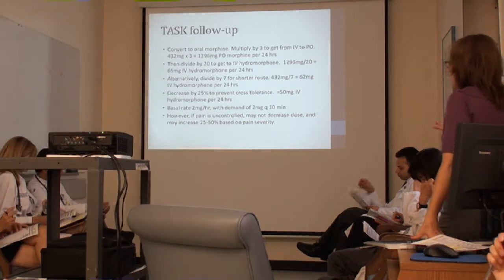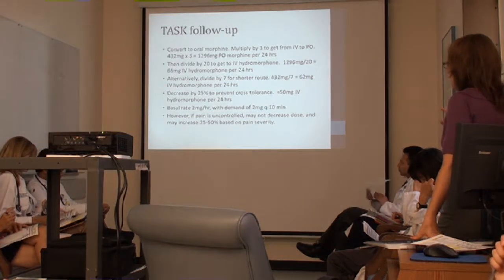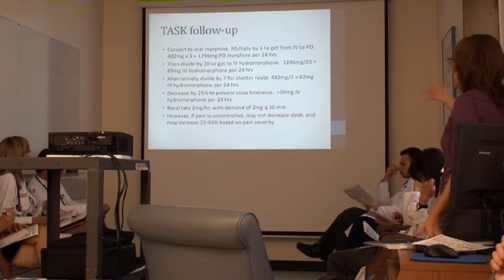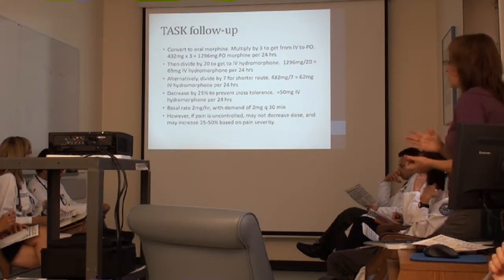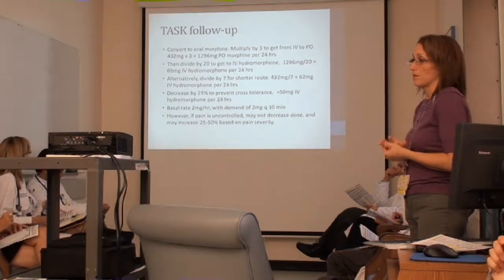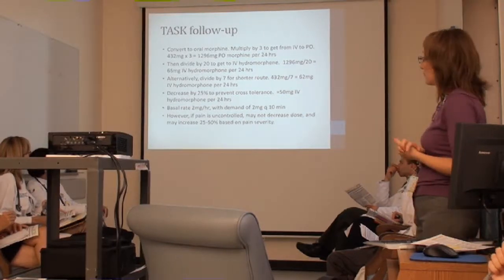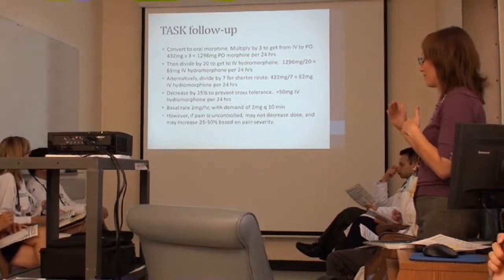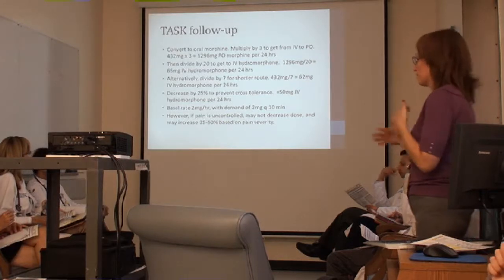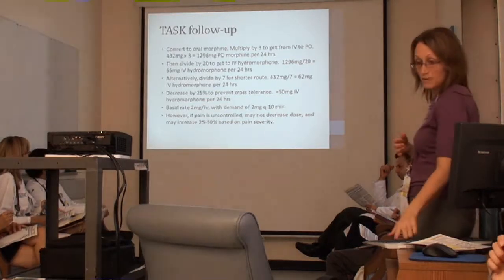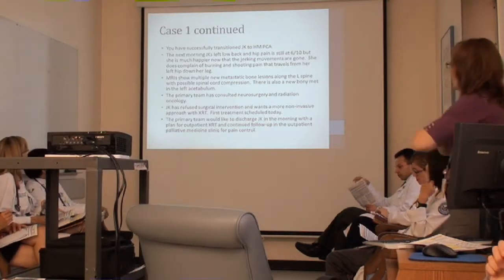So if pain is uncontrolled, this is something we talked about earlier, you may not need to decrease the dose, and you may increase it by 20 to 50%, like we talked about earlier. Because you did the cross tolerance, but you're canceling that out because they have severe pain. Okay. All right, so let's go on with the case.